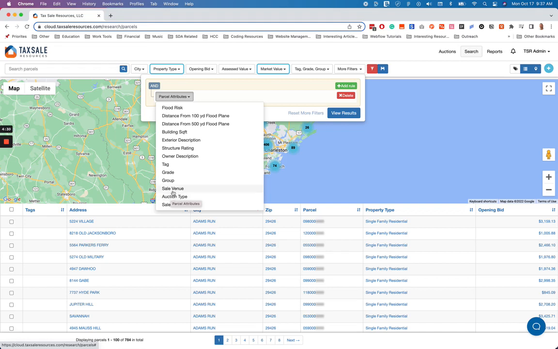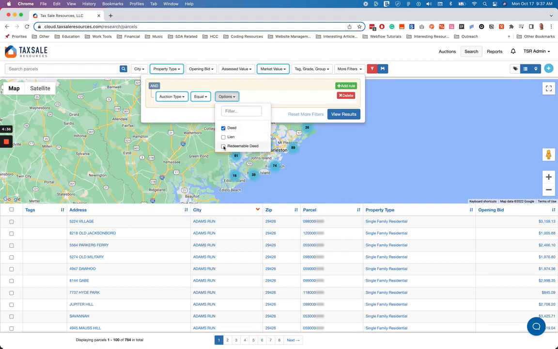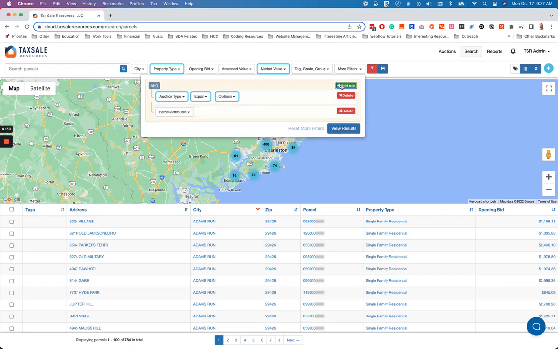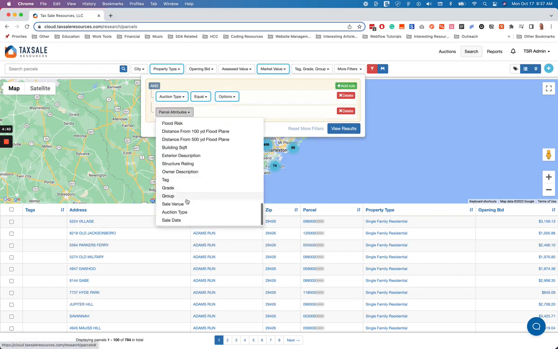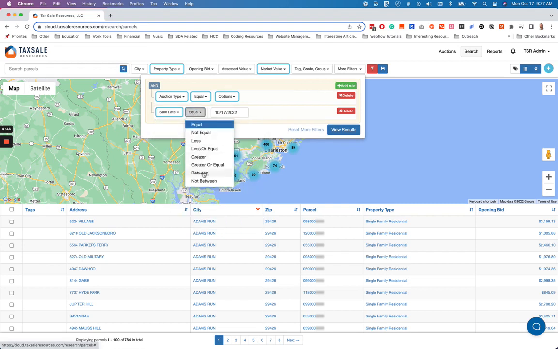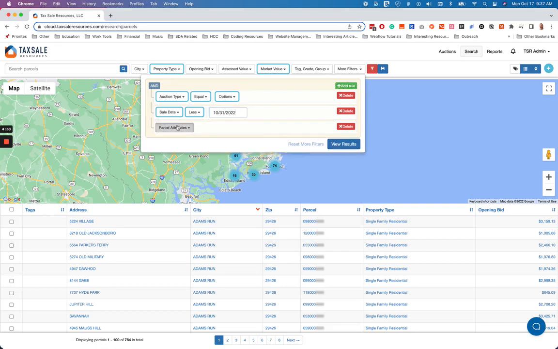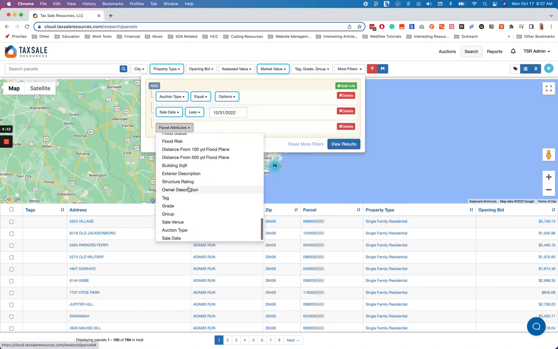And then just filter down to, I want to see nationwide parcels that are equal to deed and redeemable deed. And I want to see, maybe your sale date less than October 31st. And you can just keep applying the filters that work for you, right?